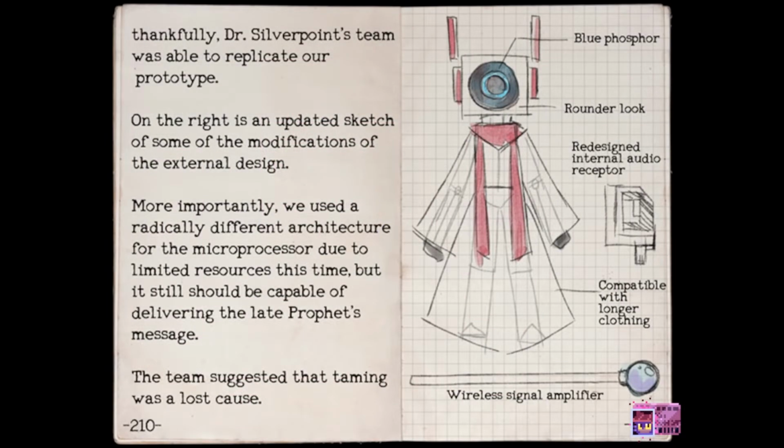Thankfully, Dr. Silverpoint's team was able to replicate our prototype. On the right is an updated sketch of some of the modifications of an external design. More importantly, we used a radically different architecture for the microprocessor due to the limited resources this time, but it still should be capable of delivering the late Prophet's message. The team suggested that taming was a lost cause.